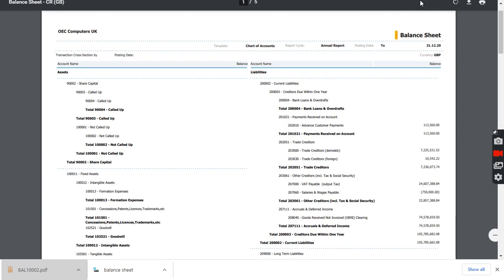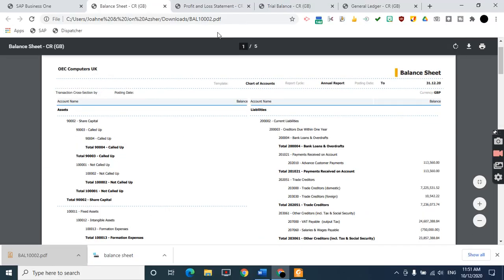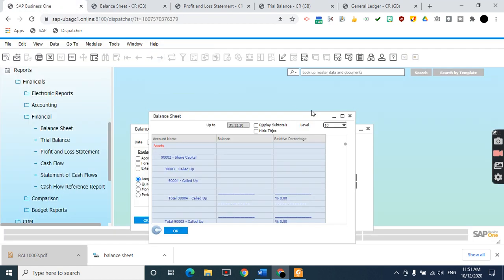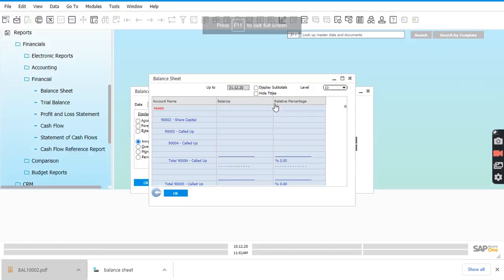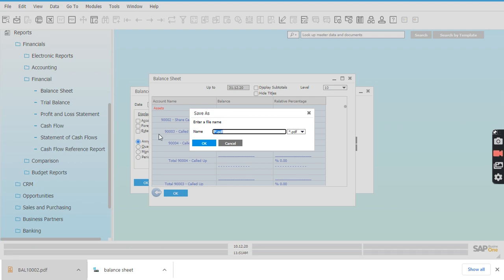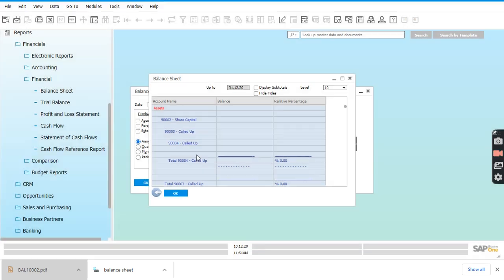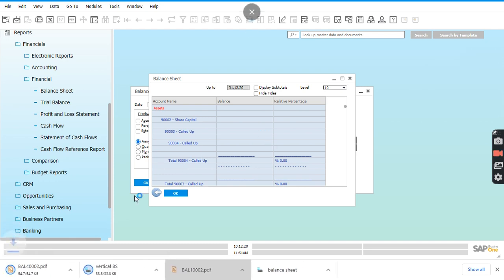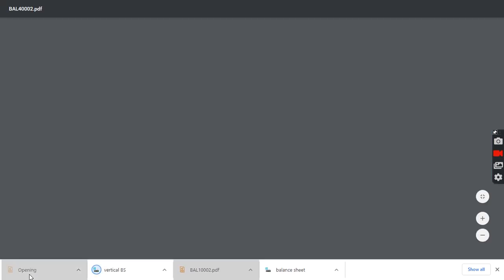If we are going to extract the other balance sheet, which is the vertical balance sheet, I'll click PDF again and I will choose vertical balance sheet. Click OK. Just wait for it to be downloaded. So this is how it looks like.